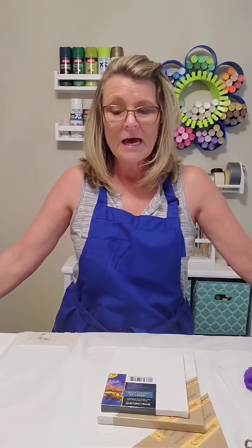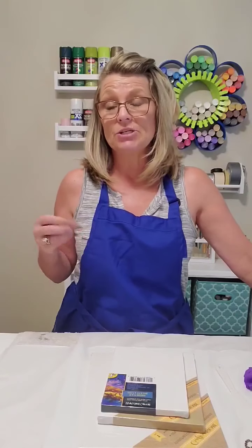Today's project is going to involve paint and a piece of jewelry. I've seen this technique done several times. I've watched different people do it. It's called string art, but I see a lot of people using chains.